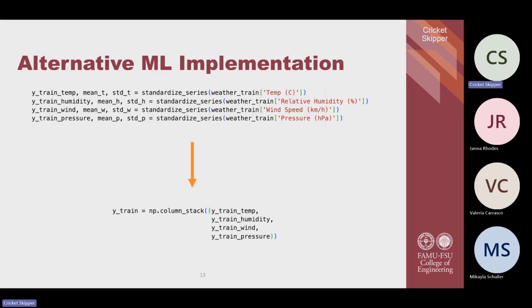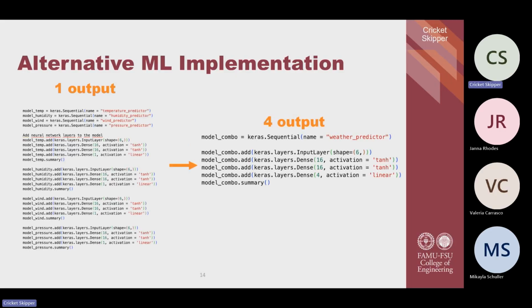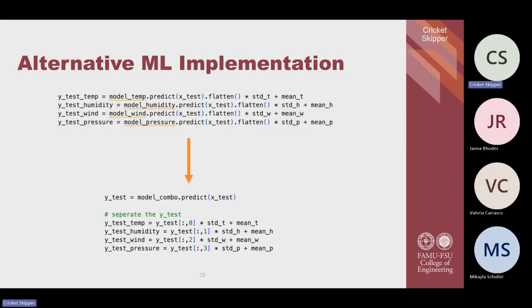As an alternative machine learning implementation, the team decided to take the 4 models that we previously had and combine them into a singular model with multiple outputs. To achieve this, we had to first adjust the actual data passed through it for the training to be able to properly use in the model. And to do that, we had to use the column stack to have the proper layout. We also had to change our actual model itself to still include the 6 inputs, which has the harmonic conversions on it, but we will have 4 outputs instead for each of the conditions.